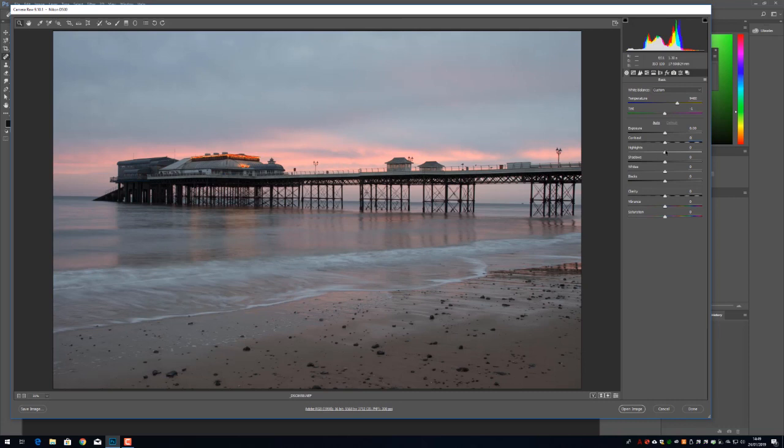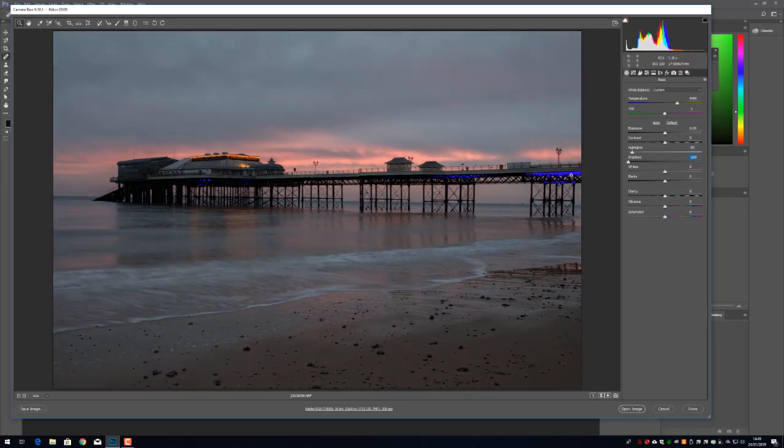The next 3 or 4 sliders are really useful. I've got the highlight slider, and what that does is it increases the highlight exposure in just the bright areas of the picture, or it darkens just the bright areas of the picture, and it leaves the rest of the image alone. So it means I can just adjust the highlights. And by pulling this slider to the left, I can darken down the highlights and get rid of some of that overexposure in that artificial light.